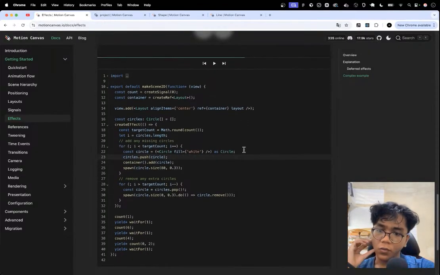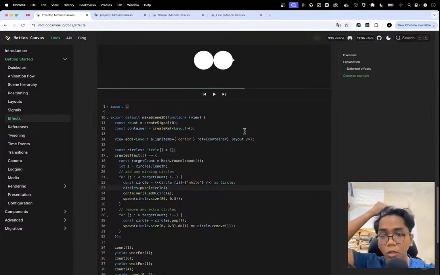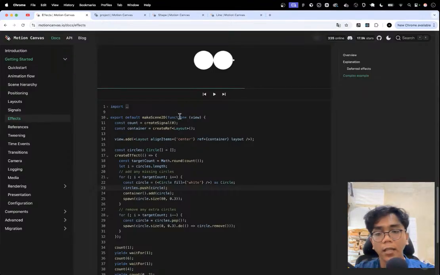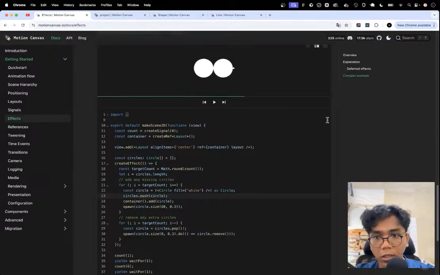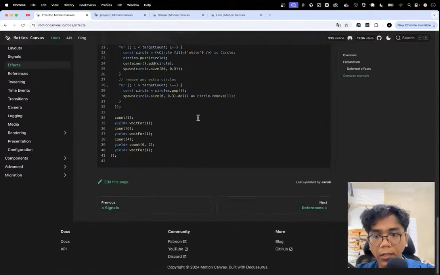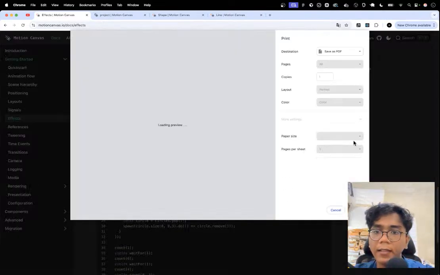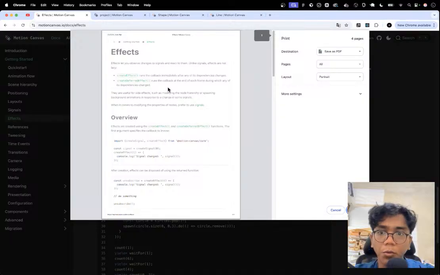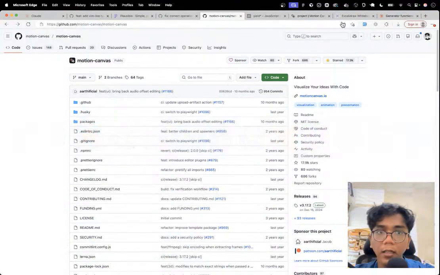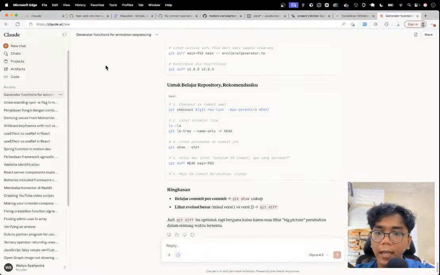So I think I need to create it from scratch to know createEffect. But why should we use the createEffect function? This is my next question. What's createEffect? I still don't get the purpose of createEffect. I think it is the same thing as the signal previously. Let's tell it to my Claude.